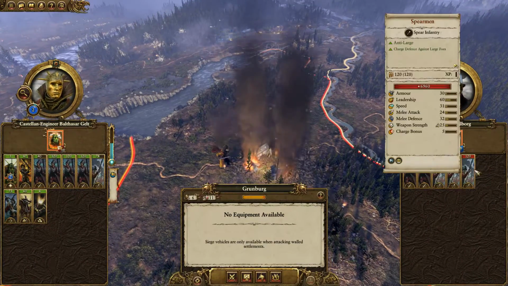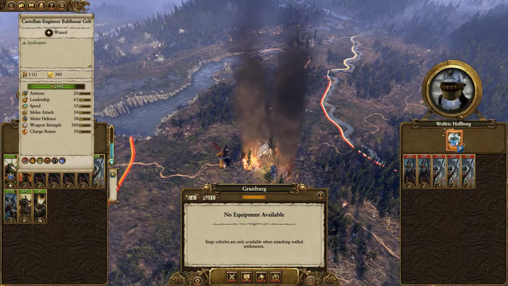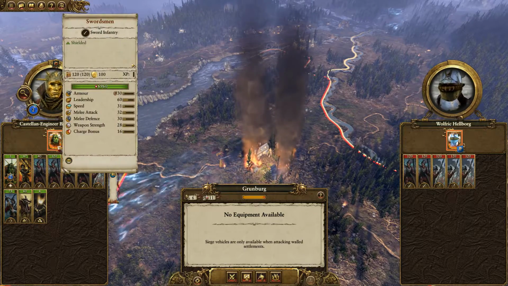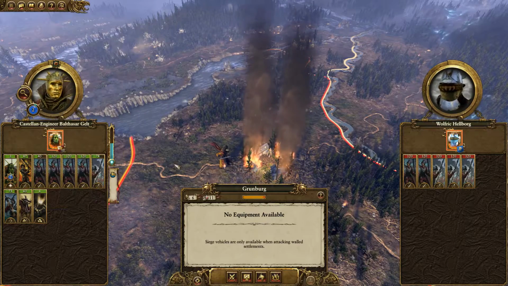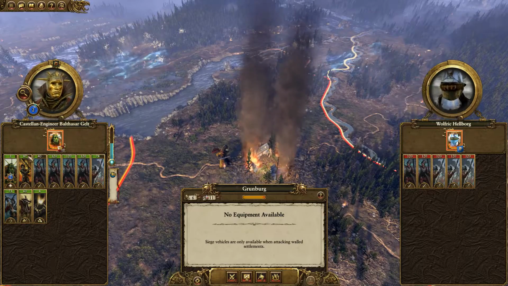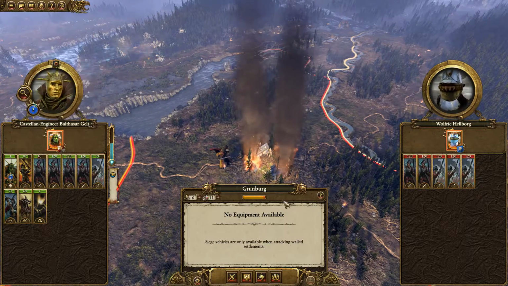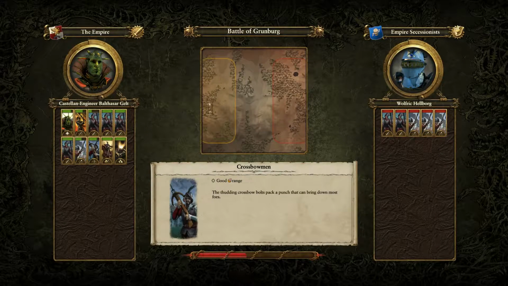I'm going to manually resolve this because I don't want all of this damage on Balthasar Gelt, because he has no armor, and the way that auto-resolve works is it just automatically stacks all the damage on your general, or it will try to, or other large units that you have. I'm just going to fight it. We'll speed it up. We'll make it quick. But I need Balthasar fresh because we're about to fight a bunch of pretty tough fights.